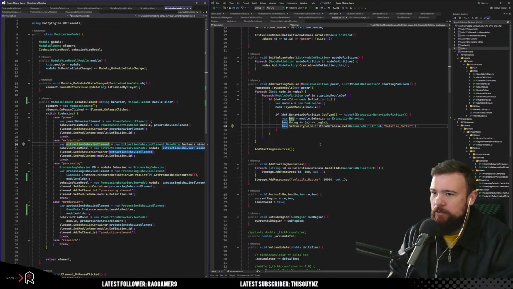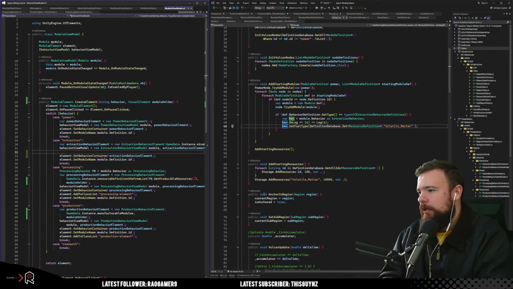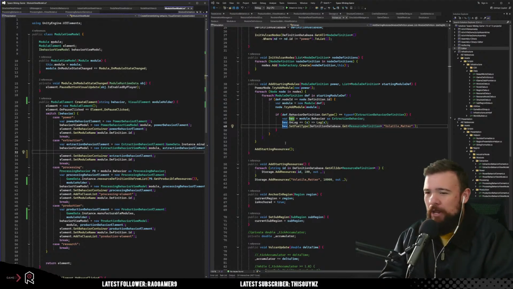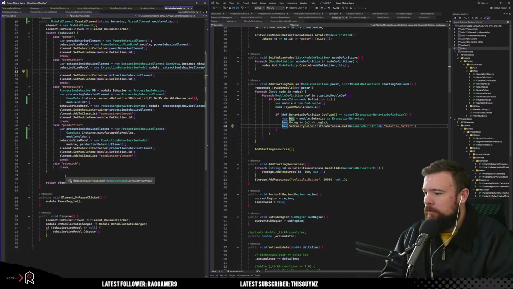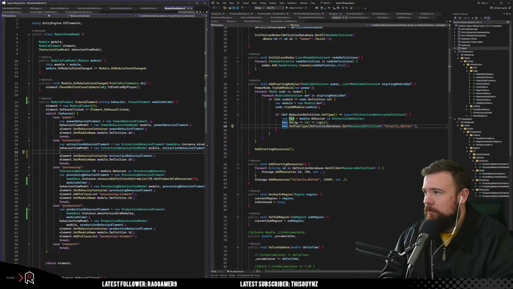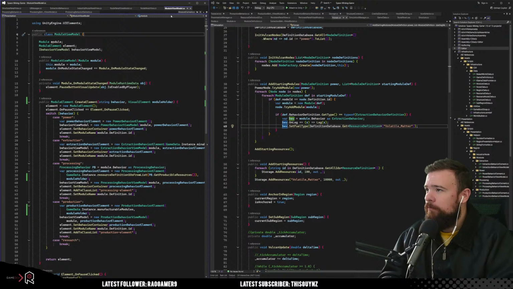Yeah, so maybe what we can do is if we do an extraction, we can grab the behavior. We need to grab the behavior itself. Now, when is the behavior created? So maybe the behavior is already existing inside the module, right?